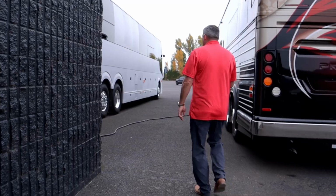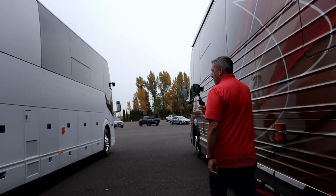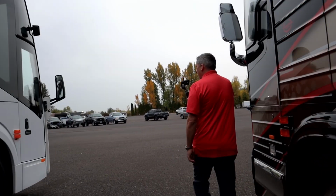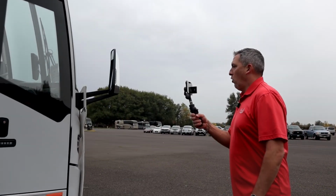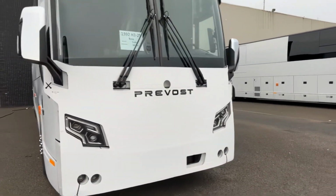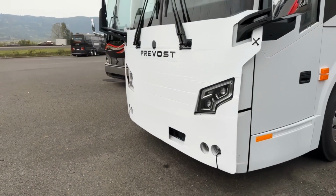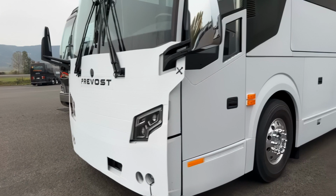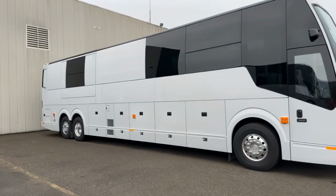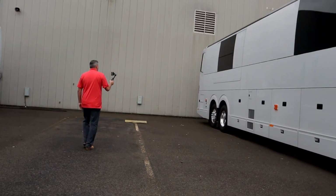But we're gonna talk about paint jobs. So I'm out here in the rain and I wanna show you a few things, because our paint jobs are just really impressing me, and there's so many cool ones on our production floor right now that it's time to walk the floor and show you. They start like this. There's a new shell right there. That's a double slide H. Of course, that's the Prevost protective cover right there. This guy probably just got here. See how Prevost covers that for the 3,000-mile trip all the way from Quebec? They start like this, and they start like that. And what I'm gonna show you is one of my favorite paint jobs that we've done in a very long time. But this is how they start, you guys.